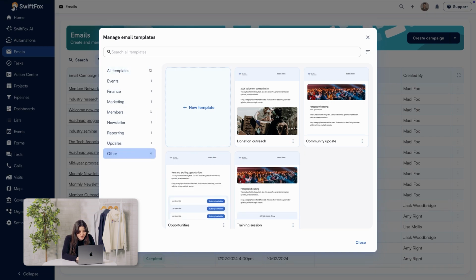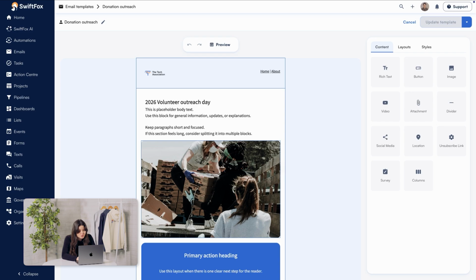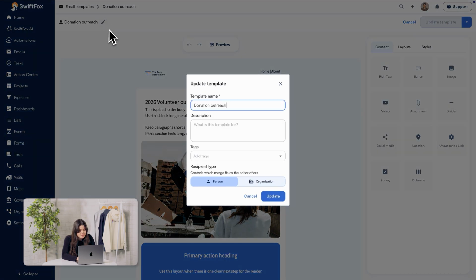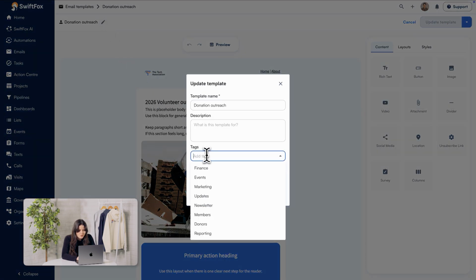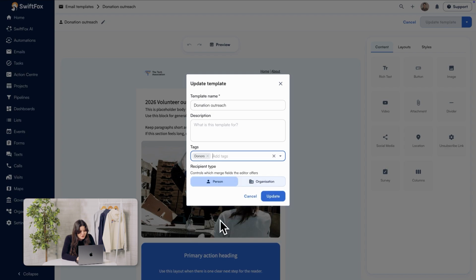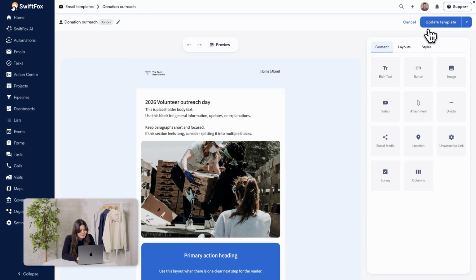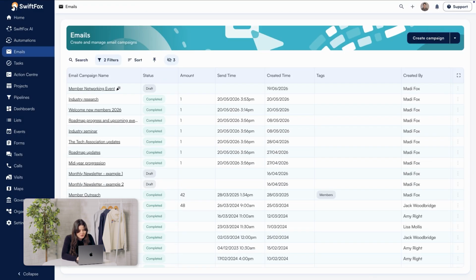So this is the perfect moment for a bit of housekeeping. Take a few minutes to sweep through that list. Delete any old templates that you no longer need, and for the ones you do use, attach each to the appropriate email tag. It's a small one-off tidy up, but it's what turns that undifferentiated pile under Other into a properly organized library you can rely on from here on.